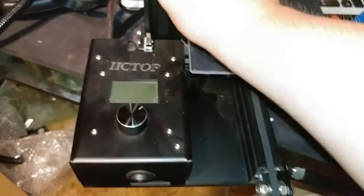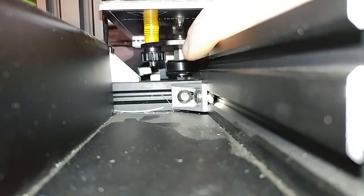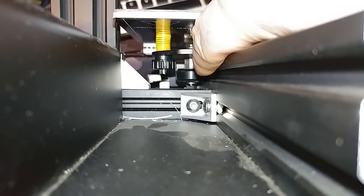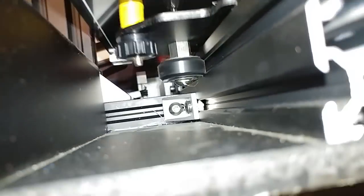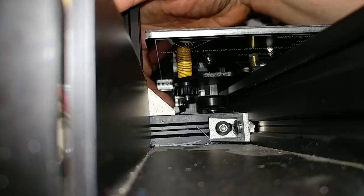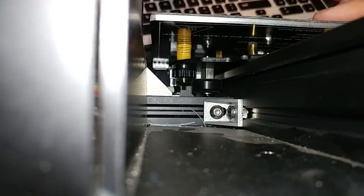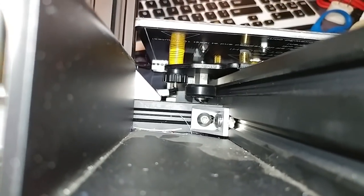So on the Ender, you can see it from underneath here. See how there's a flat side on that wheel right there? You can put a wrench on that. One of the wrenches that came with the printer, you put the wrench on there, and you pull this all the way forward or all the way back, whichever is easier. Actually, back looks like it'll be the easiest, because you can stick the wrench in through here. You put the wrench on that eccentric, that flat part there. It fits on there, and then you slowly turn the wrench as you wiggle the bed.